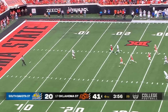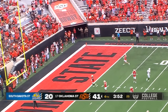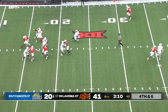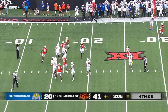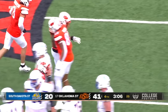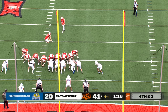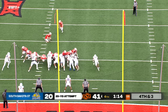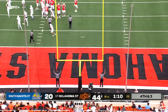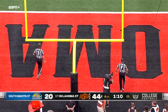Kick is away. Wes Paul boots it. A little bit too much strength as this one goes through the end zone for the touchback. Cowboys bring the blitz, and they're going to get to him. Guess who? Nick Martin. An exclamation point. They brought him in from Arkansas, who ironically is who they will face next week. Chip shot field goal is up and through, and 3 more to extend the lead to 44-20.